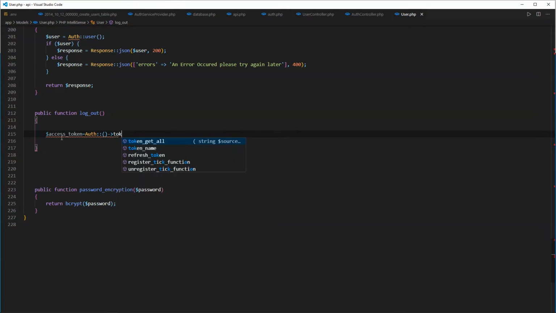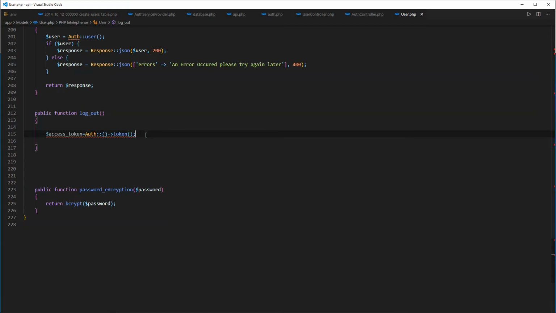Token, like so. Then after getting the authenticated user token, what we need to do is to update that token in the database.